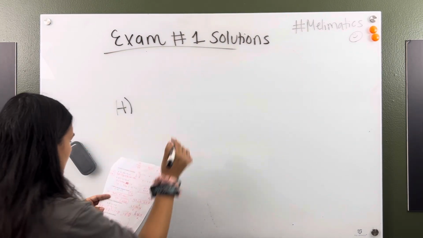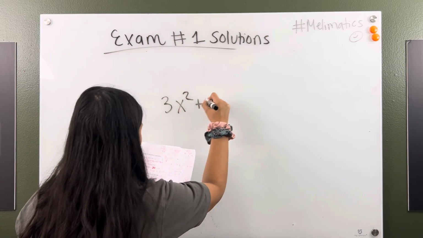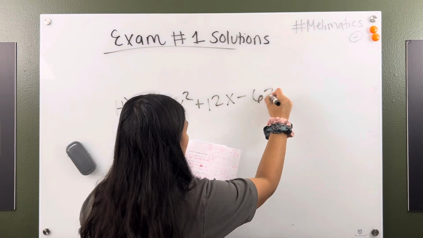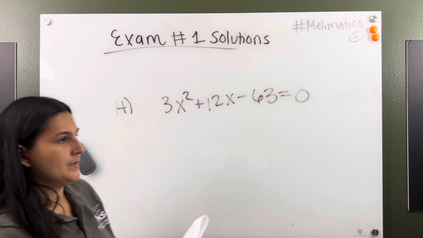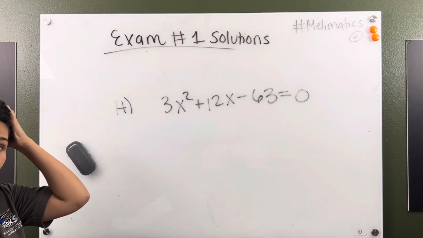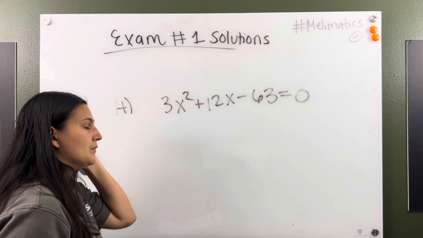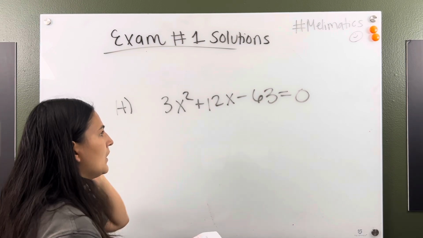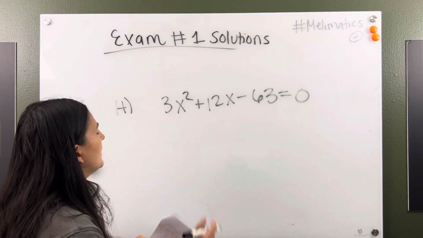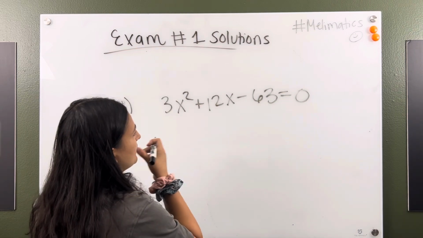Okay, now let's look at another one. Remember, I also want to see if these numbers are big or seem big to you. Maybe there's a GCF that can help me. I can factor out a GCF perhaps, and then the rest might be easy for me to factor. Or you could just factor straight from here. But I can see that 3, 12, and 63 are all divisible by 3.